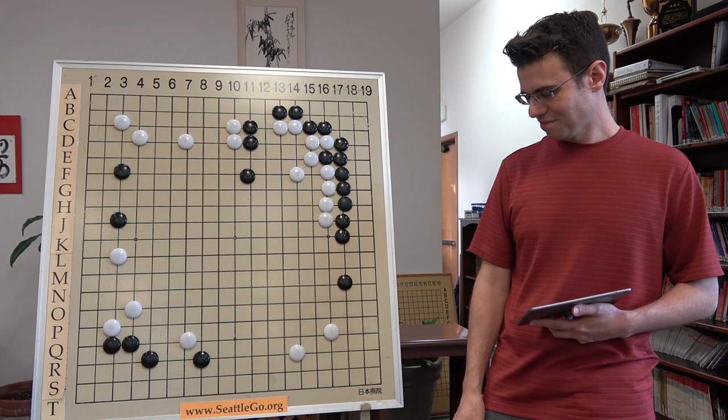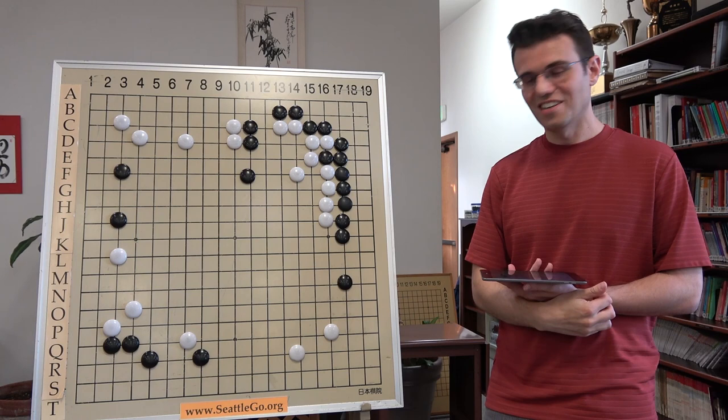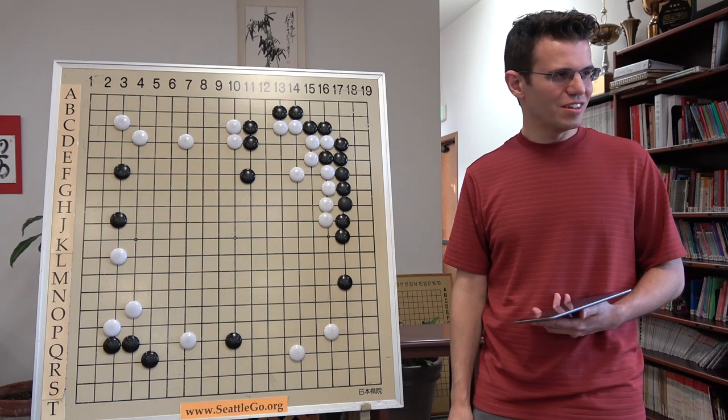Yeah, sorry, I kind of lost focus. Oh, right. Okay. He always wants to go two spaces away from his third line stone. That's just his thing, right? Well, he saw that white stone was weak, like you were saying before. Yeah. And he wants to attack it while still maintaining some connection. You got to do something. This is not connected, right?